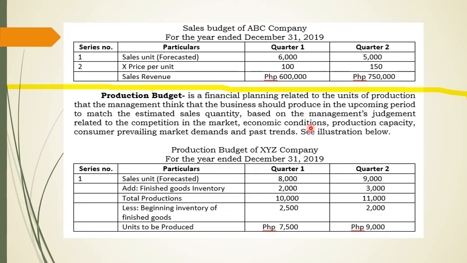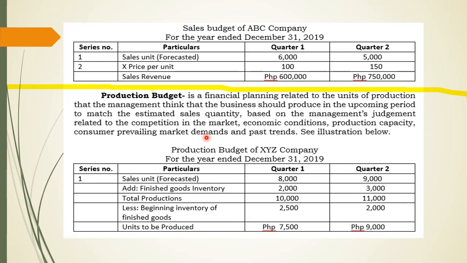Not unless your product is essential, dili na siya kaayo halinon during the pandemic. Diba? So, you have to be careful how many you have to produce. Then, production capacity. Okay, as I have said, during the pandemic, naa tay mga social distancing and mga lockdowns in certain areas, you cannot just produce a lot because maybe you lack manpower or technology for the production. Then, consumer prevailing market demands.